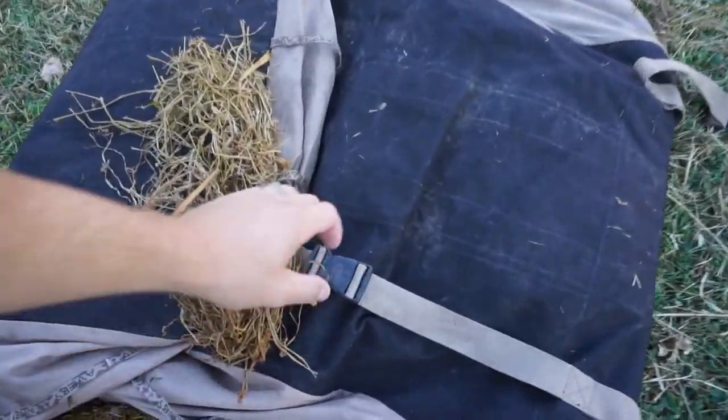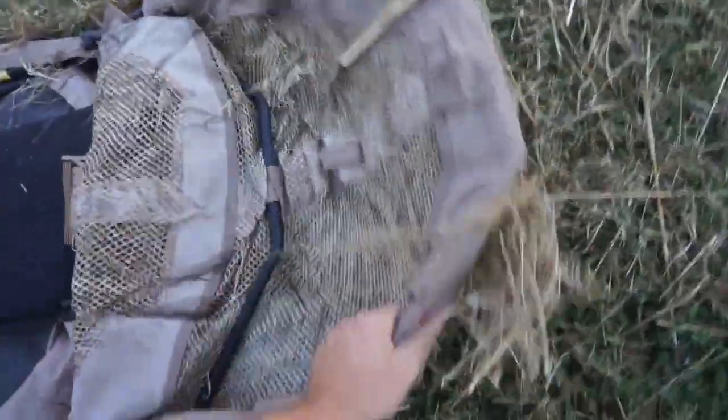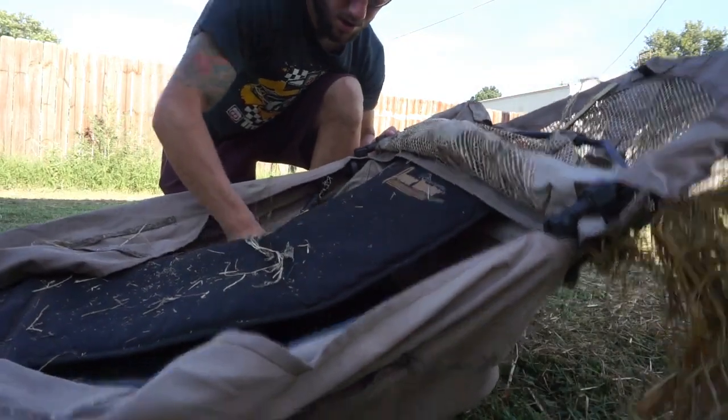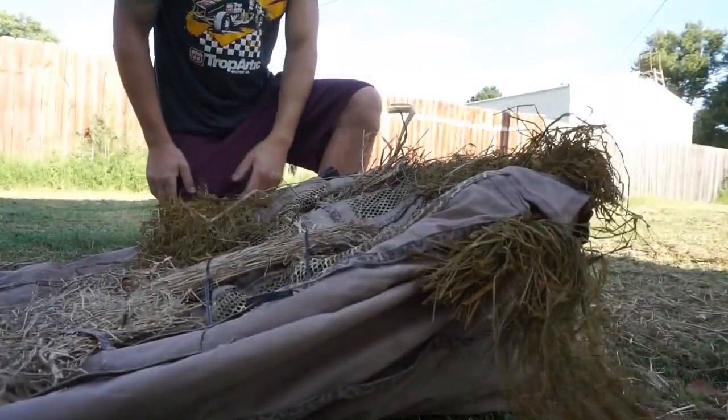Like I said, these laydown blinds are extremely simple. There's not a lot to them. So down here in the leg portion, the whole foot bag has no bars or rails or clamps or anything metal down there. This is literally just a bag. The hood has a bar in it that keeps it in shape. This is the only function that you have in this thing that can go wrong, this back part. This literally, hold on, I can't do this one hand. So guys, literally all you do is lift up the back, shove this bar underneath so it props it up. So now you have your nice good backing, and this folds over you.